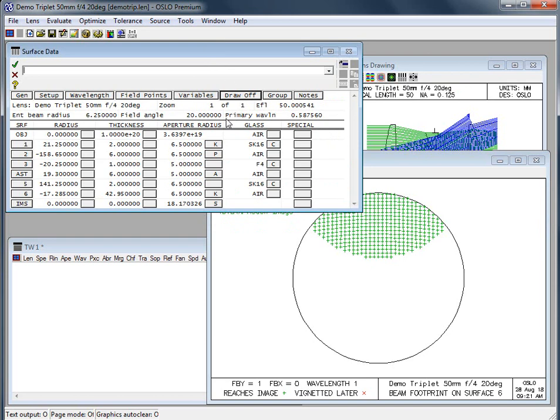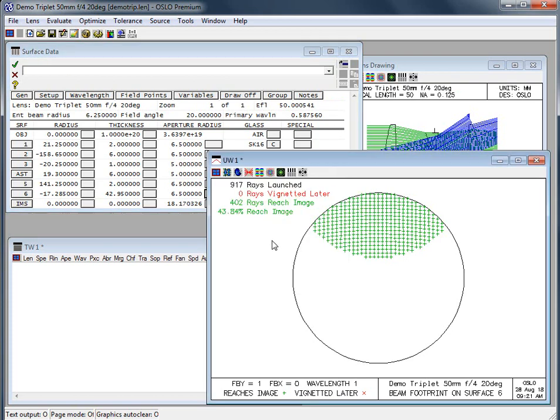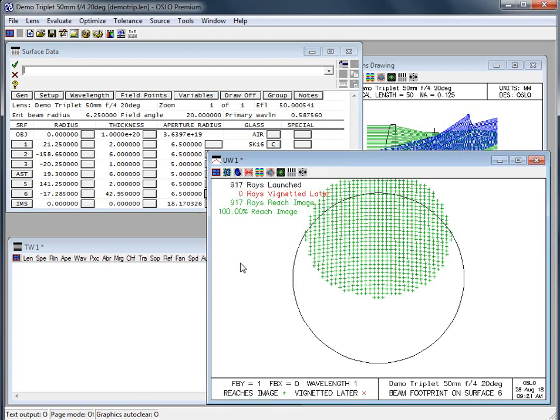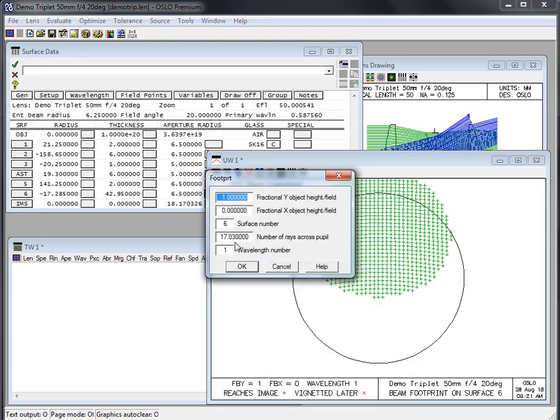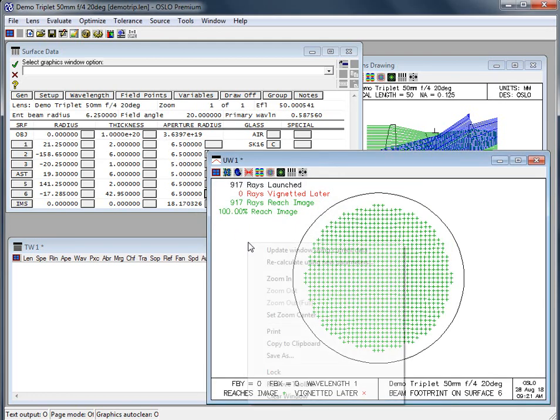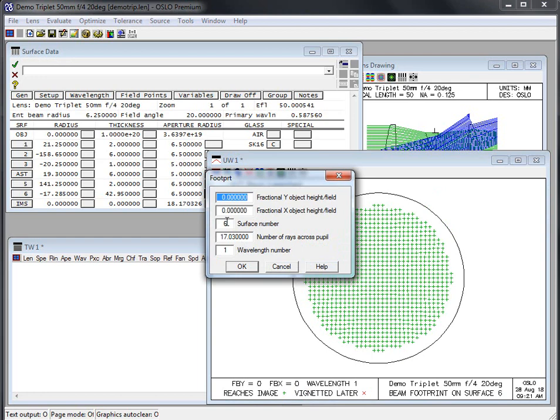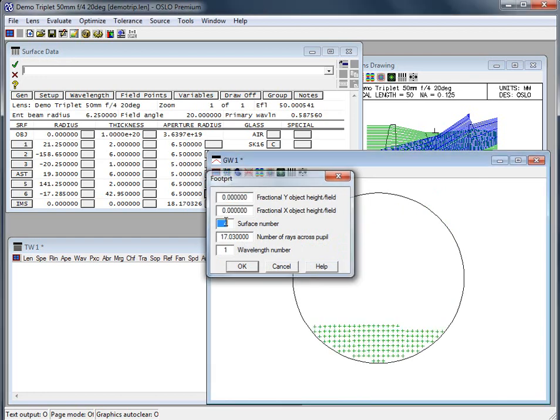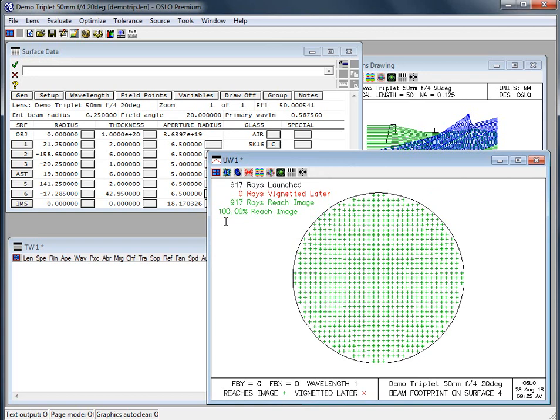The other thing you can do, for example, let's just turn the checking off right now. Oops, let's uncheck it. And now when we run this, you'll see we actually can see the entire beam here. It's a little bit cut off at the top. We also are only looking at one field point here, and at one wavelength. You can change the wavelength, you can change the surface number, and we can also do something like look on axis, which might be nice if I want to make sure how I'm filling the pupil. Of course, in this particular case, we're looking at surface 6. And then this is surface 4. So it's a really nice, useful tool to have.